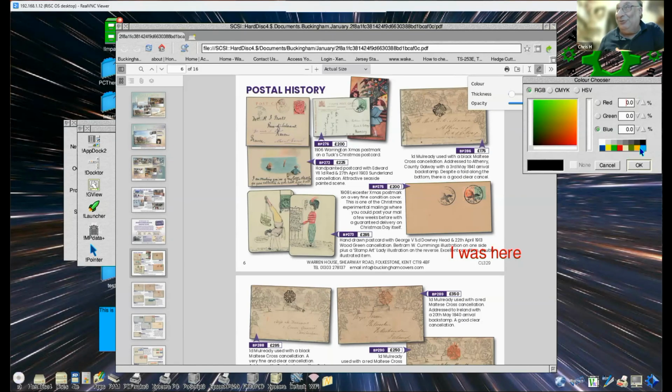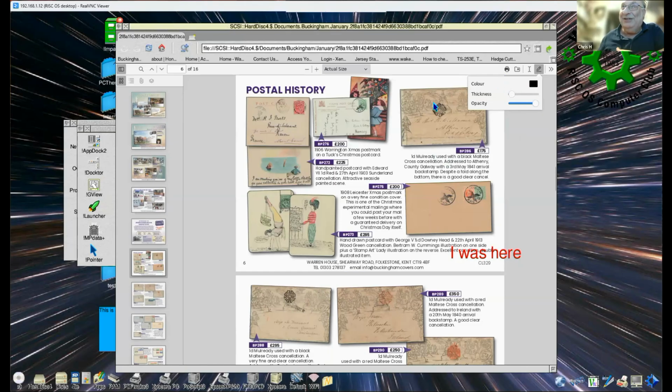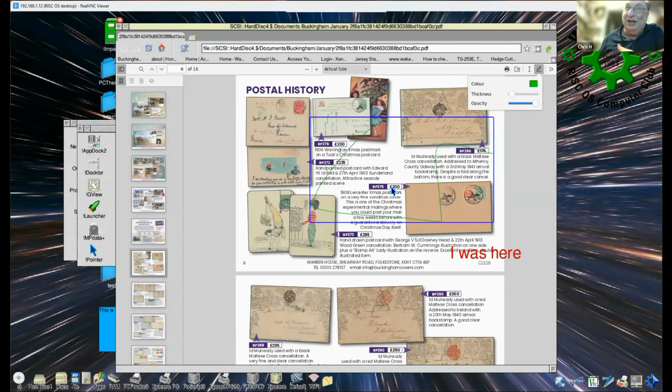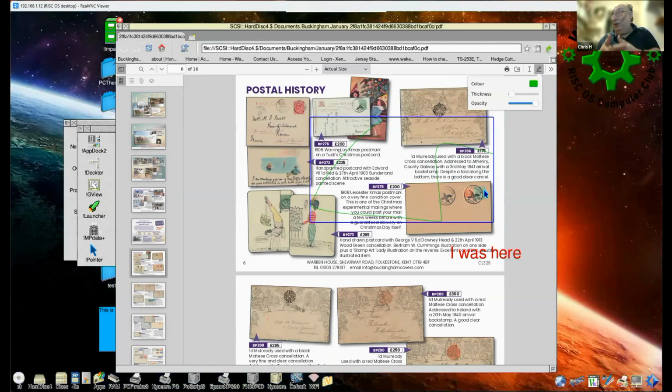drawing. Yes, you can do crazy drawing stuff if you want to. So you can have drawing. We can start drawing lines and whatever we want. If you want to highlight something, put it in black, I'll make it green. It's now made it green. So you can do all sorts of things with it. If you want to highlight something and print out a version of that document with your notes on it, or text to highlight a particular item in it.